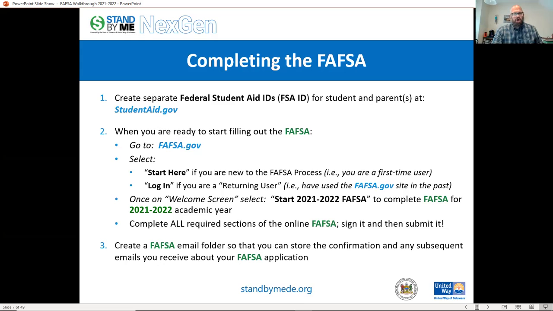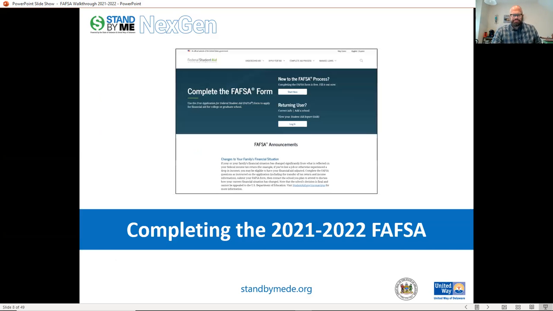So most all of us have a Gmail account from something we've signed up for. So use a Gmail account, use a Yahoo, a Hotmail, whatever personal email address you have, use that. If you don't have one, now would be the time to create a professional sounding email, maybe just using your name at gmail.com to be able to start having these communications come to you through that.